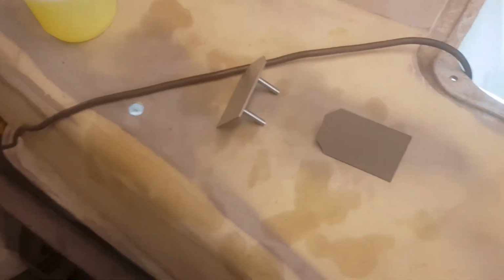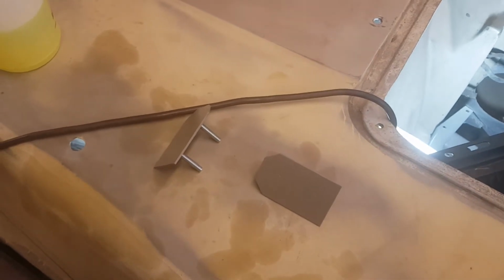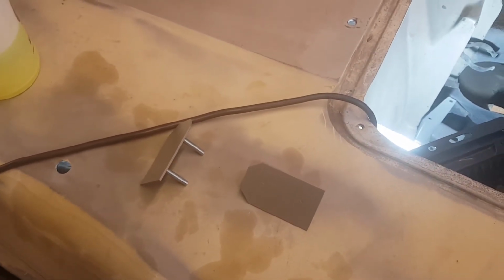Rightio, these 2 brackets I have now painted go on the very front of the chassis under here. And hopefully you'll be able to see this. Up there you can see the shape of where the bracket used to be. Obviously 2 holes which then go through the fiberglass onto that chassis there. So that is literally a case of putting them in, bolting them up, put some washers on the other side, and obviously that should be the front fix down then. So let's see if we can get these in. Shouldn't be too much of a job, and then we can move on to the floor pan on the inside.